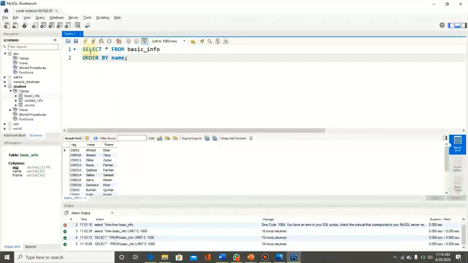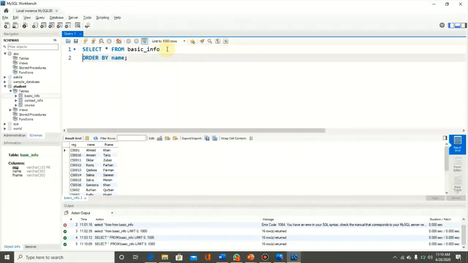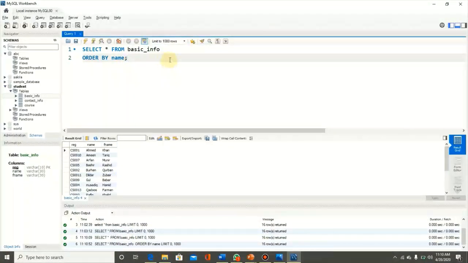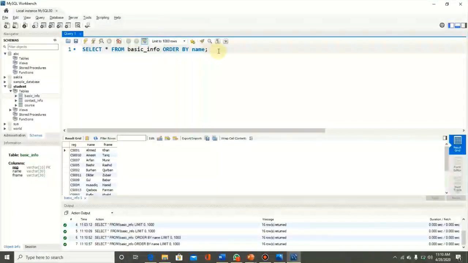I can type this query in a single line or in multiple lines. In both cases the result will be the same, because we are terminating this statement by using a semicolon. So if we execute it, it will work in this way. Also in a single line it will work. Even if I type two statements in a single line, that will also work, because the statements are terminated by a semicolon, so it will have no effect if you type multiple statements in a single line.